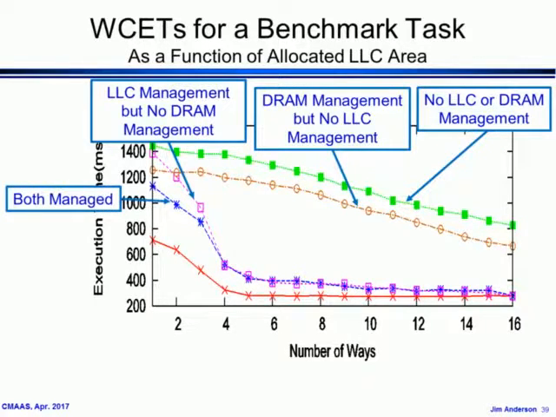And here's what you get if you put both of these things together. So this is substantially better than that green curve where nothing's managed. We don't quite get to the red curve, which is the ideal, although if I give you sufficient cache space, I'm getting fairly close. Why do they not exactly line up on top of each other? It's because I'm not managing all of the shared resources. I don't manage the TLB. I don't manage these cache registers that Hichel was talking about. I don't manage the bus. So it's actually not necessary that you manage all shared hardware resources. You have to make a choice. You manage the ones you can manage, and you account for the ones you can't manage. And we're not managing everything.